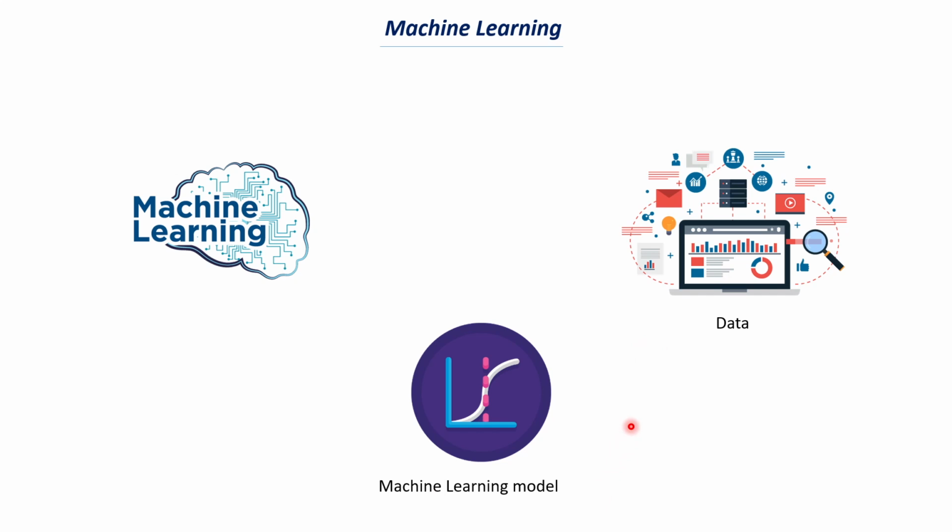Let's say, for example, we want a machine learning model to find the blood sugar level of a person. In that case, we will take a suitable machine learning model and train it with lots of data related to diabetes. Once the model has learned from this data, if you give a new set of data, it can find the blood sugar level of a person based on some medical parameters. So this is how machine learning works. There is a model, we feed it lots of data, and it tries to learn from this data. This is how every model works.